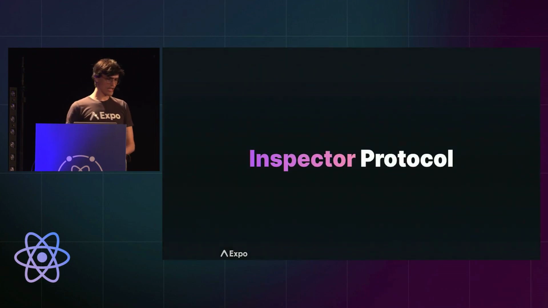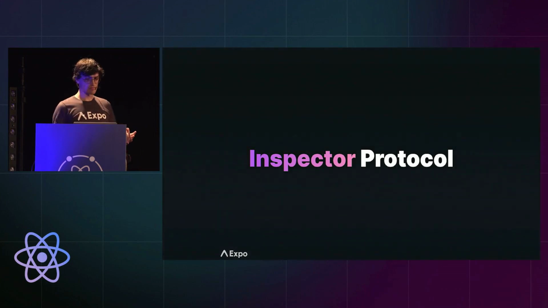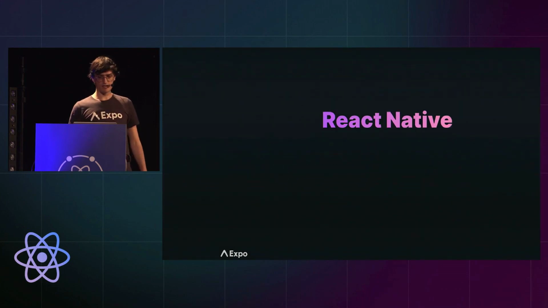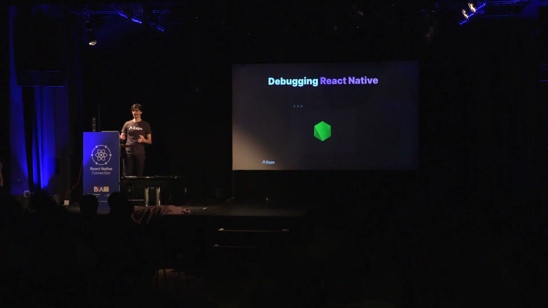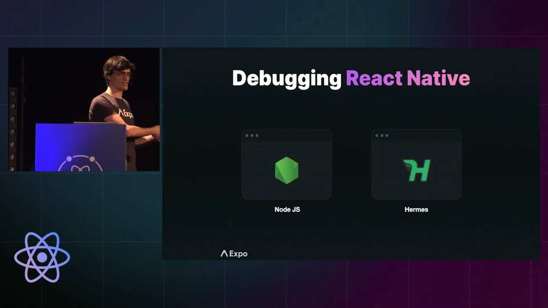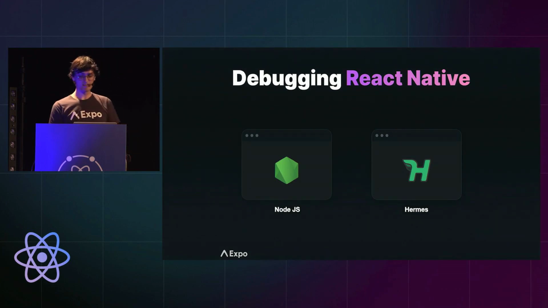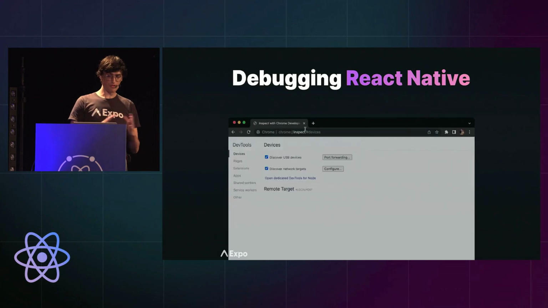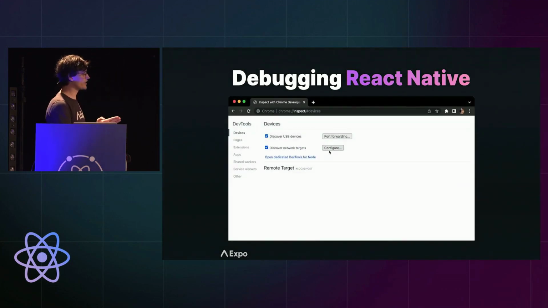So how can we leverage this inspector protocol, as I like to call it, in React Native? For that, we have to take a closer look at how Node.js is doing it, since they are not a browser, but still use the debugging workflow of the inspector. They implemented it right inside the engine. And luckily for us, Hermes is doing the same thing. So with plain React Native, we can actually use it right now.